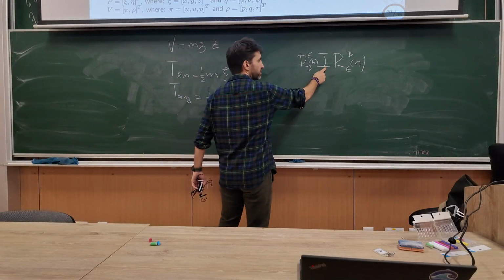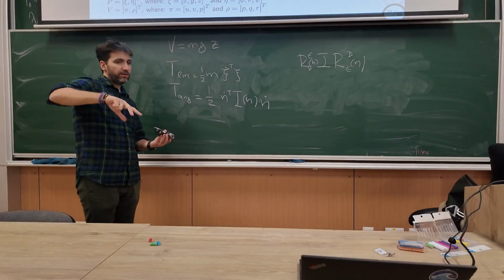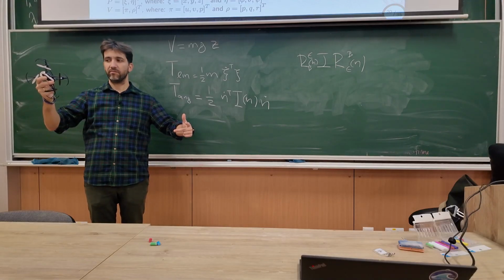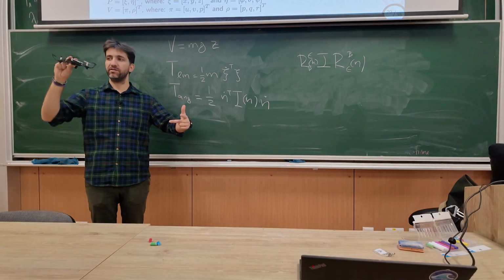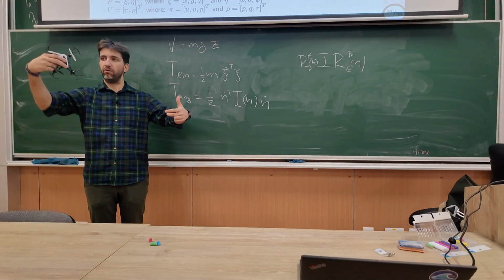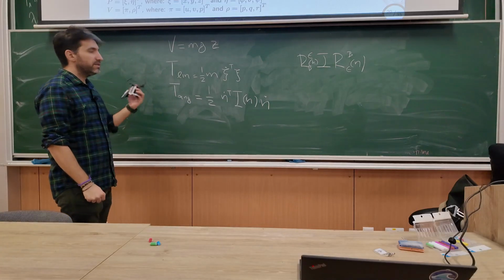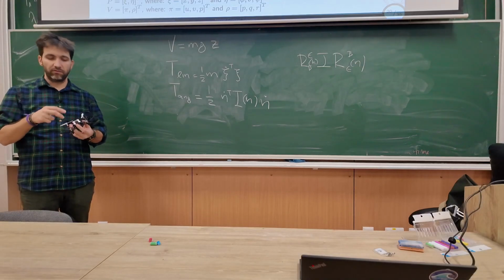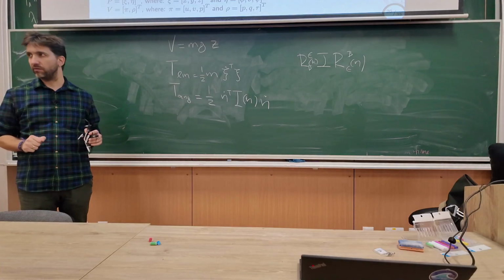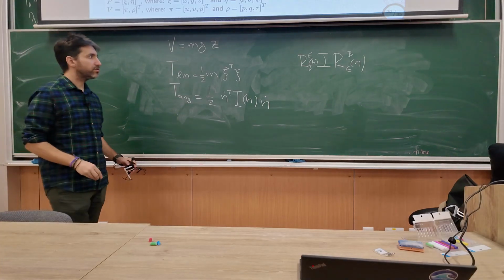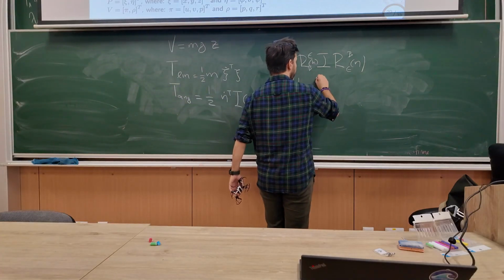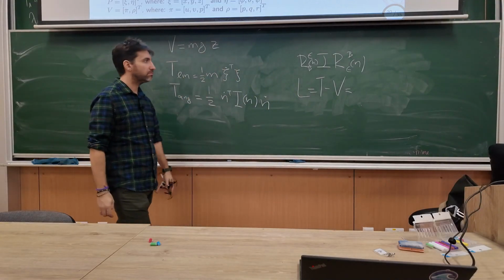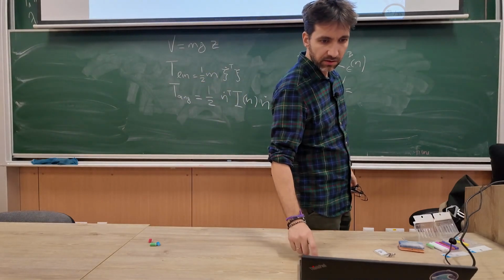This is not a function of eta. This is fixed numbers. Okay, but because we express the inertia in the Earth frame, which is fixed, and this thing rotates, obviously, it will have different inertia if I rotate around the z-axis when it's like this or when it's like this. And this is it. Again, I can go down to the level of modeling the inertia of the motors, of other things spinning, but we keep it here. Okay? So the total Lagrangian is this plus this minus this. I'm not going to write it here, I have it on the slides.